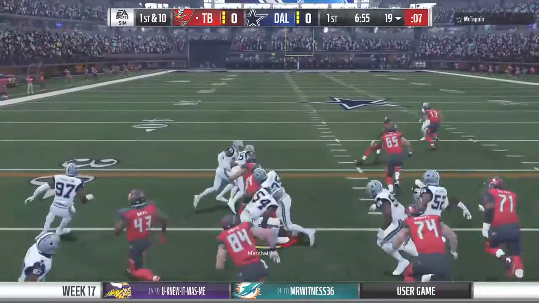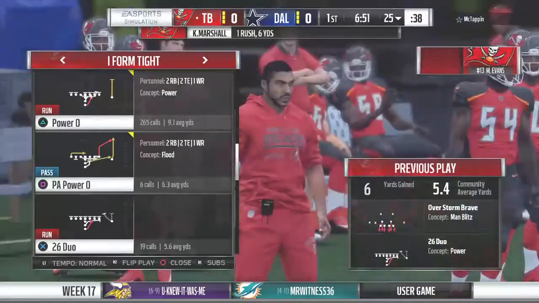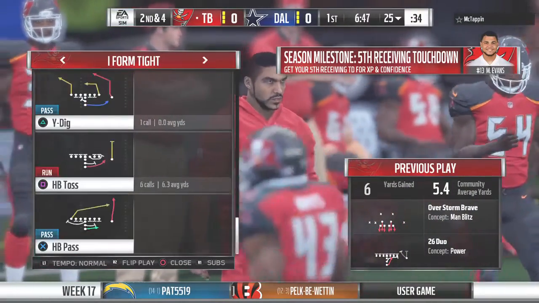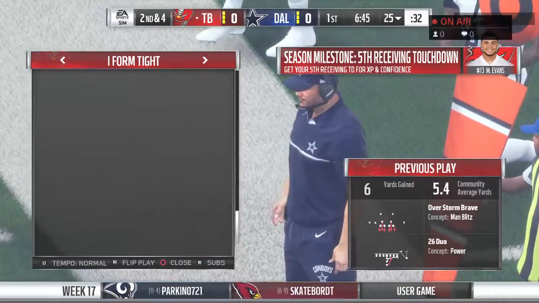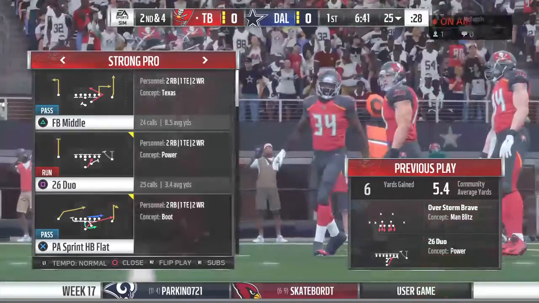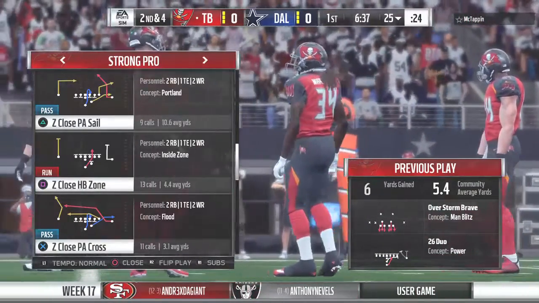Here's a carry now for Keith Marshall. And he'll find some space up to about the 25. It's a 6-yard pickup, and it gets him to 2nd and 4. Let's talk a little football 101 here, because one of the keys to advancing the ball downfield, success on first down. Huge difference, as we know, between 2nd and 4 and 2nd and 8 and 9.